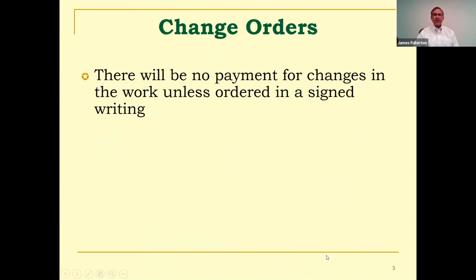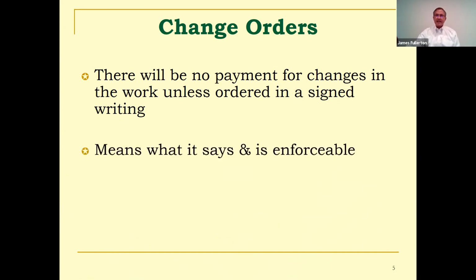All right. Your subcontract will typically say there will be no payment for changes in the work unless ordered in a signed writing. First and foremost, I want you to understand that that is enforceable. That means what it says. A lot of unsophisticated or inexperienced subcontractors are pretty astounded by that.